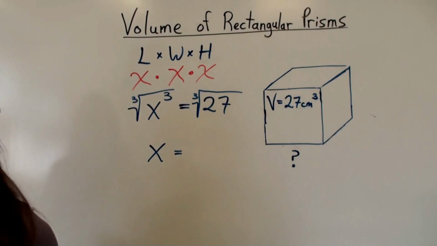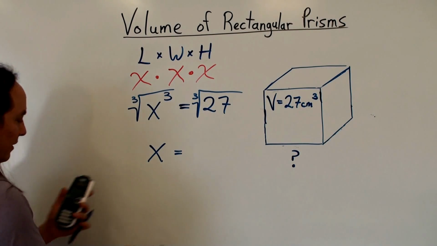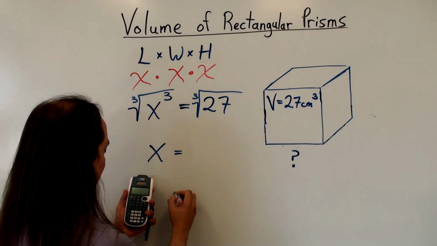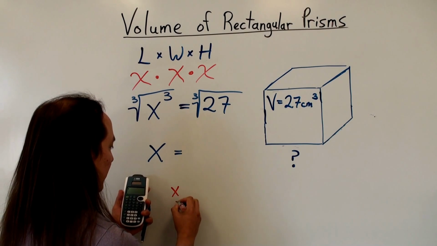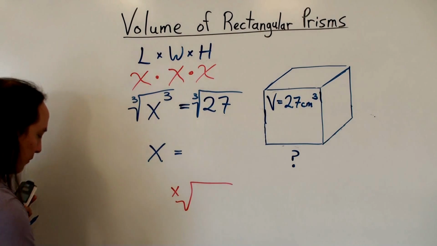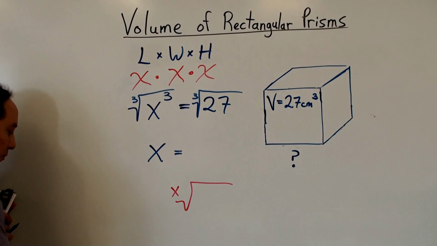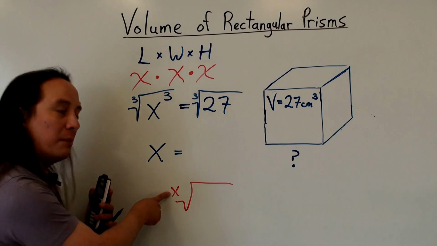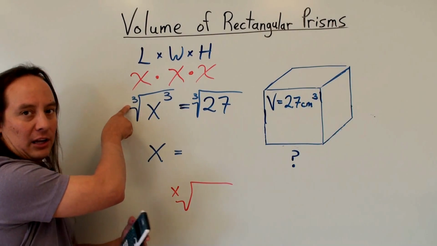I can write it a little bit bigger over here. On the calculator, it says something like this. Okay, which means that the value of the root can be a variable. I can change that however I want. I can put whatever number I want here. In this case, I'm going to want a cube.